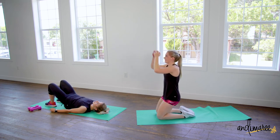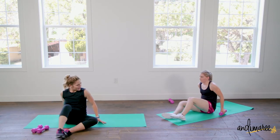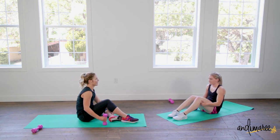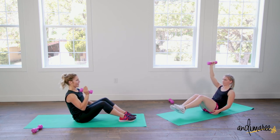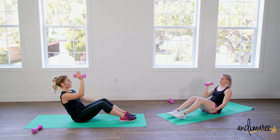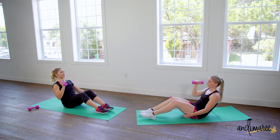Squeeze at the top, squeeze. 2, and 1. Now we're going onto that boat pose. Pick a side. As long as you don't do the same side 4 times, you should be fine. Nice. If you need to, again, keep both feet planted, totally fine. And take that other arm out to the side. And find that spot one more time that doesn't move that you can focus on.